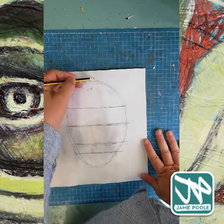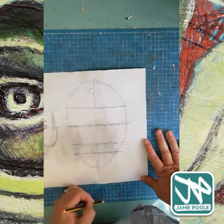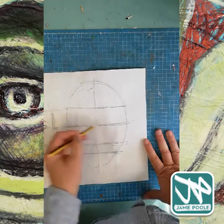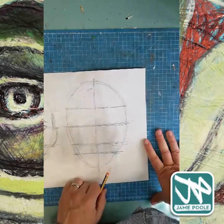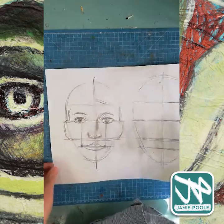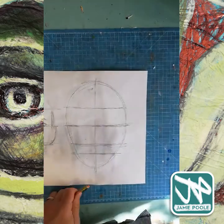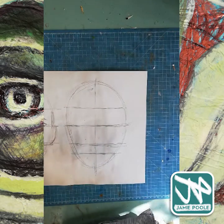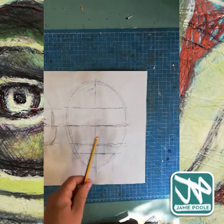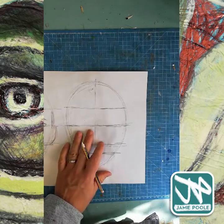Usually what I do is I start with a line straight down the middle like that too, so that you've got something to measure off when it comes to putting in the eyes. The eyes on this one are very big, and that's one mistake that a lot of beginners will make when drawing the portrait as well, is that the eyes end up being big because it's often the first thing that you look at when you're drawing.